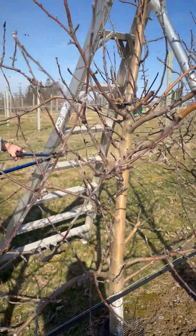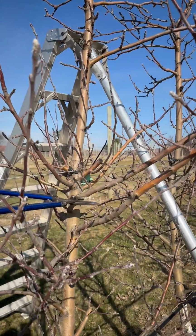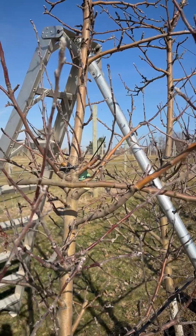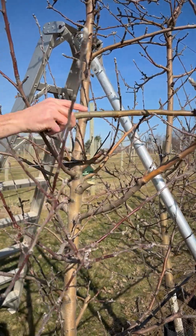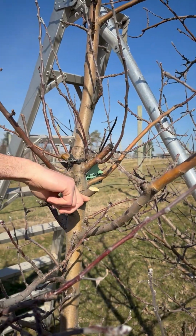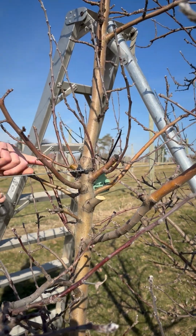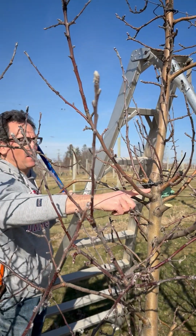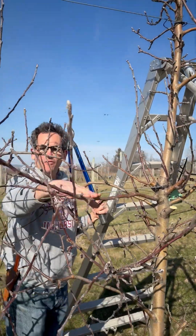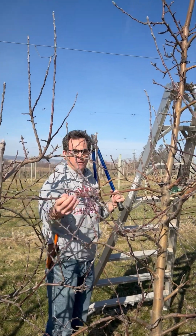I'm going to be looking for one more nice big branch to take out on this tree, which will be this guy over here. Again, doing somewhere between 2 and 4 fingers of a stub on the top, and trying to encourage latent buds or dormant buds on the bottom of this branch to come out. It'll be very similar to what happened to this branch here, and you can see that there was a stub cut made and then a renewal branch that came out. It's a little upright and stiff, but even if we just tuck that one under the wire, that's going to be a really nice fruiting branch for the future.